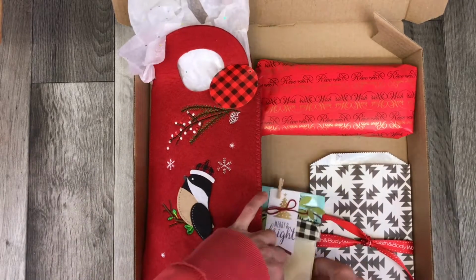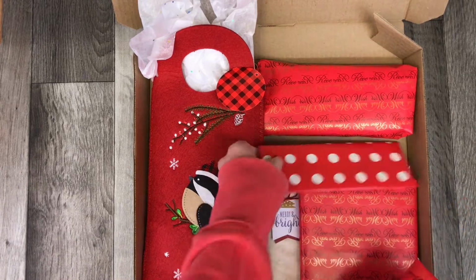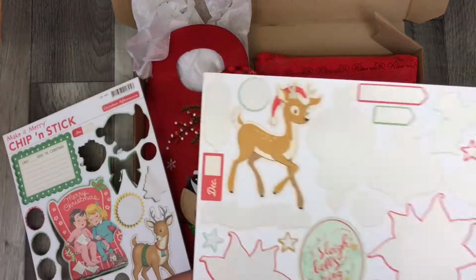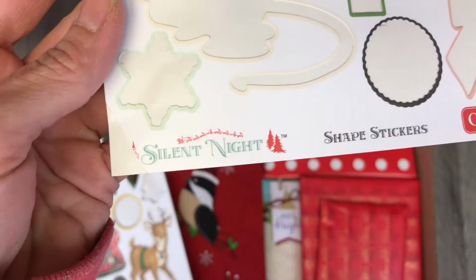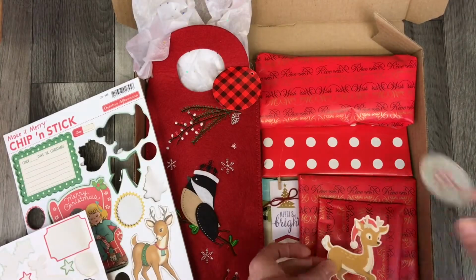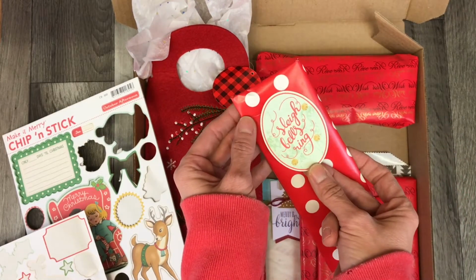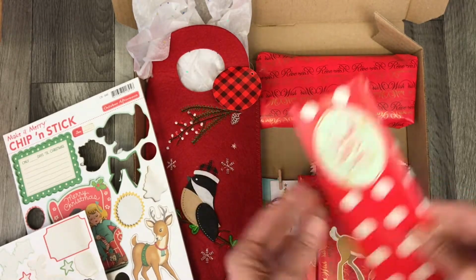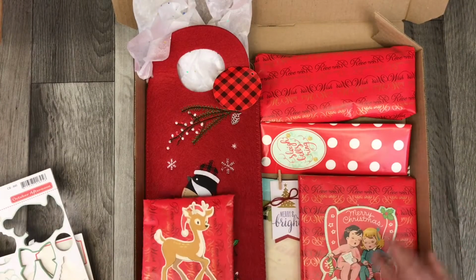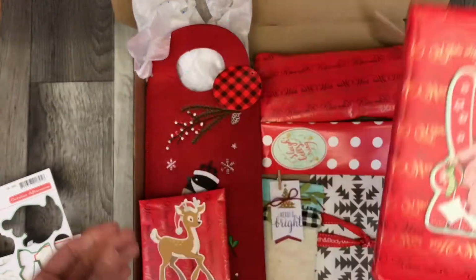So I'm going to put everything in here, and then I'm going to bring in some of my vintage October Afternoon products to decorate. You can see that I've almost used up all of these stickers in these last two sheets, so I thought let's just put these on the gift to decorate them, and then I can be done with those sheets and I will have used pretty much everything that was on those chipboard and cardstock sticker sets. I got a lot of use out of those already.